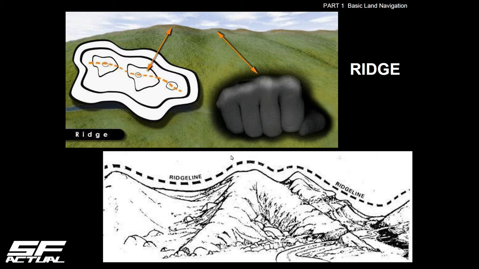So in this case, it's a ridge. A ridge is something where there are different peaks of a mountain or hilltops, but there's this high point where everything to the left and right of you are quick drops or quick changes in relief. But there's a real almost straight line, not changing much in elevation, between the two peaks, and that's called a ridgeline. What they're showing on the map, and trying to indicate, is that you can remember your knuckle as being a ridge.